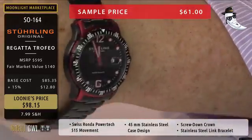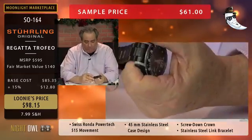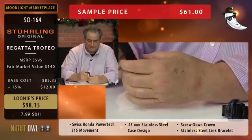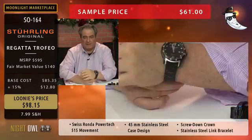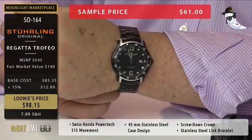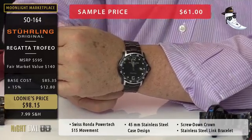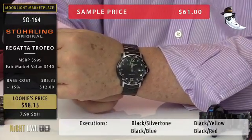Really nice. And then if you don't like the colors like the red and the blue, one person can grab the black silver tone. Let me show you. That's this piece. This one is going to be your versatile piece that will go with anything. Okay, for 60 bucks, guys. There it is, black silver tone. Or black gray. What do we call it? Black gray or black silver tone? Black silver tone. That's this one right here.